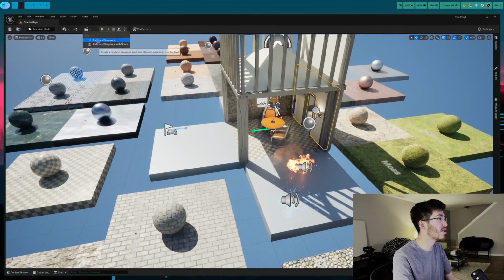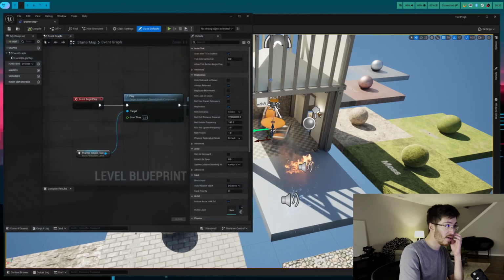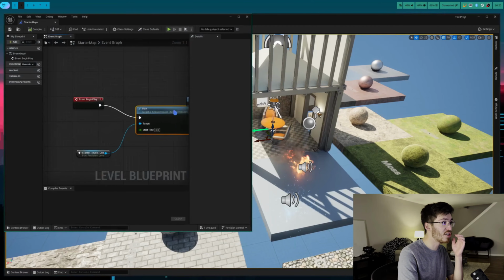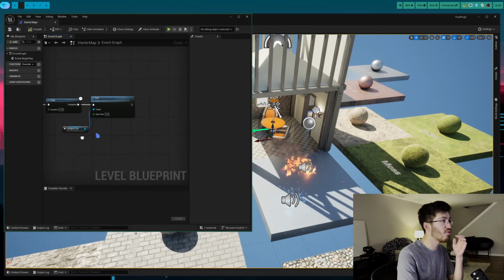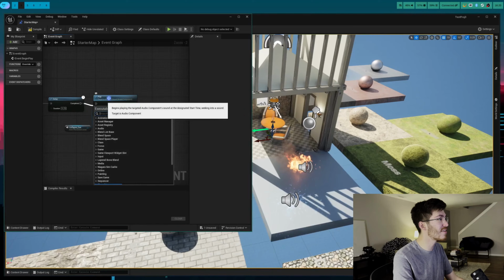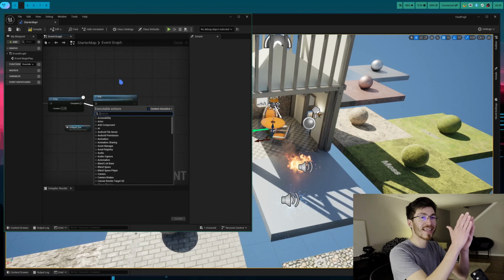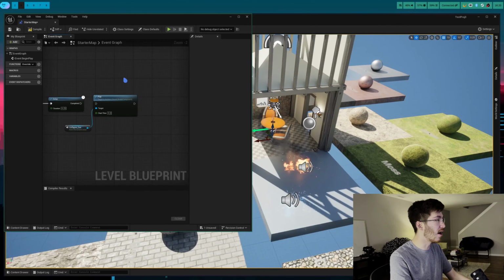So if I were to open the level blueprint right up here, I have the same issue. I can drag and drop things around, but if I were to, for example, let me break something here for a second. If I break this, I won't be able to drag and drop that node very easily. It kind of breaks after a while, which is kind of weird. It's almost like it starts detecting my drag and then it stops midway through.